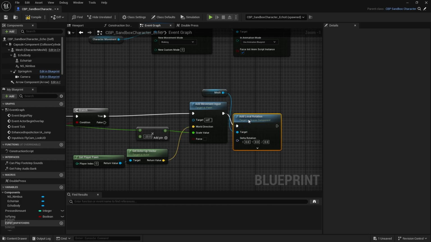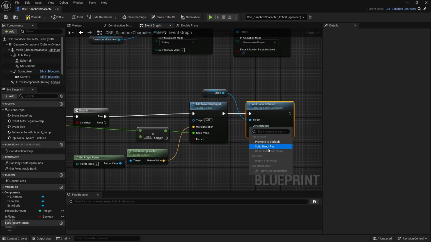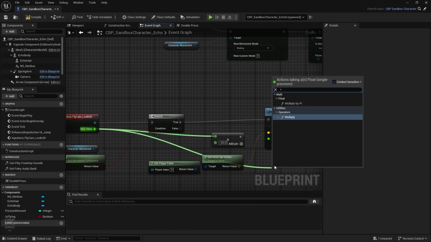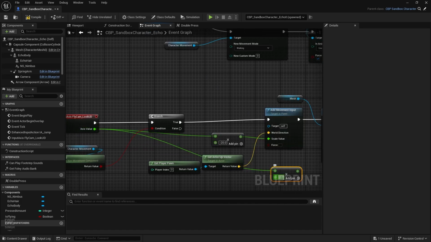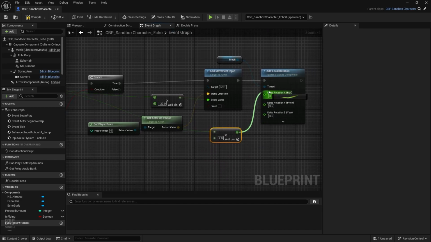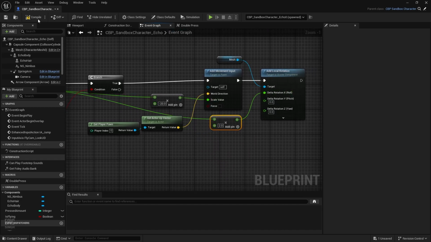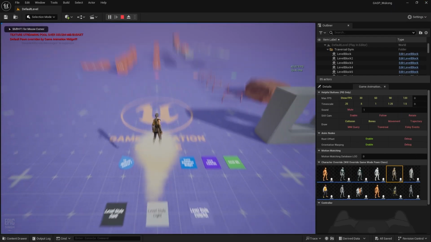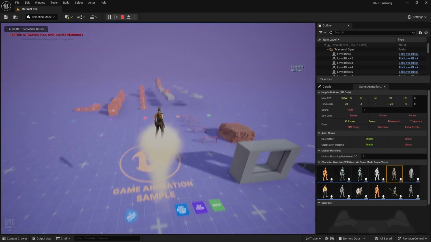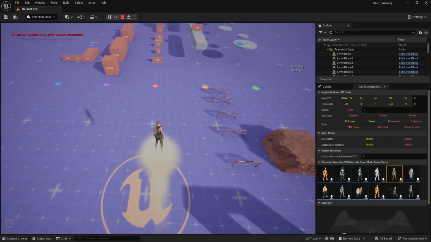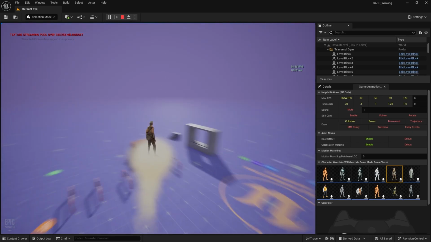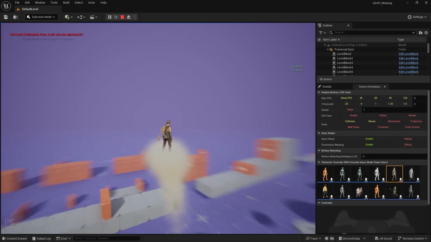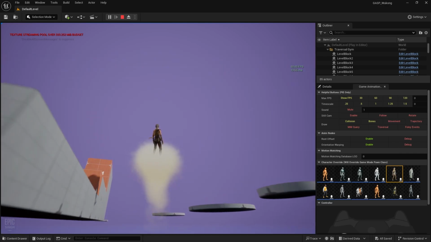So I'm gonna split, and I'm gonna multiply this with maybe 2, add it over here to an x-axis. So what this will give, like we are moving the cloud as well, so somewhat like this. So yeah, that is how you can actually add the flying mechanics using the cloud.